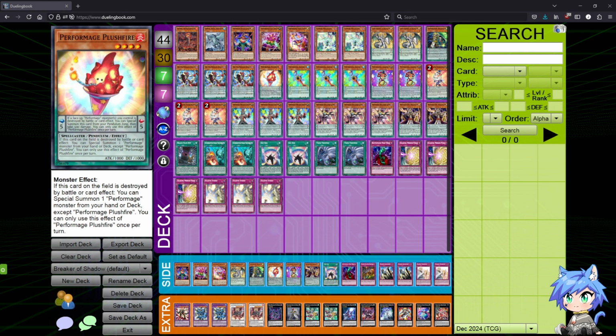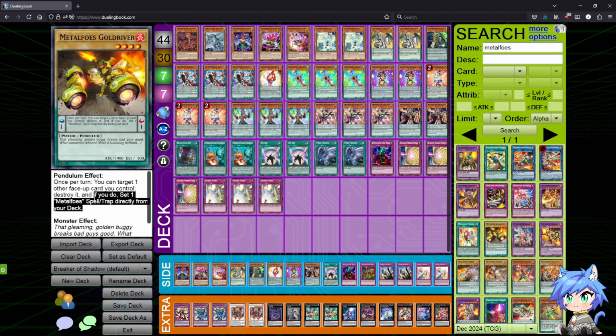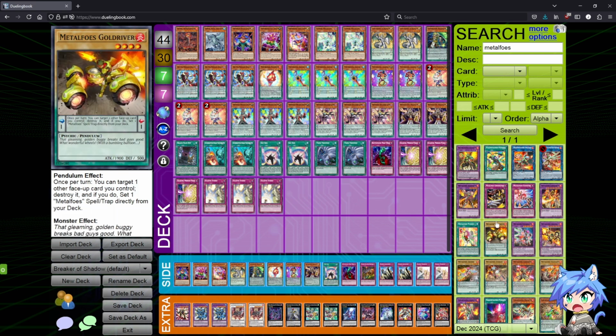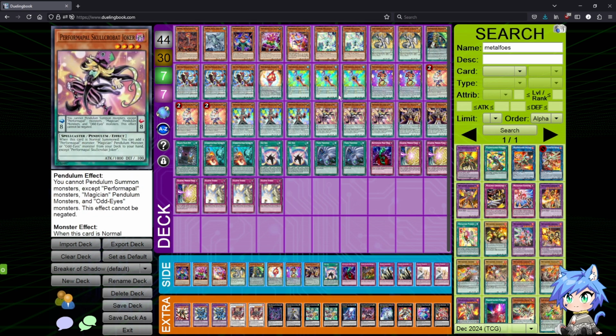Really powerful card. I could totally have seen this working in something like Millifos, because Millifos is a similar strategy, a similar play pattern where they pop their own cards for effects. Like they said, Millifos spell traps directly from the deck and whatnot. These cards are something we're going to be seeing later, because I'm going to be playing these. This is the one Pendulum deck that I invested any time into building.